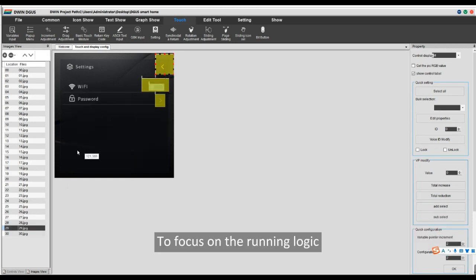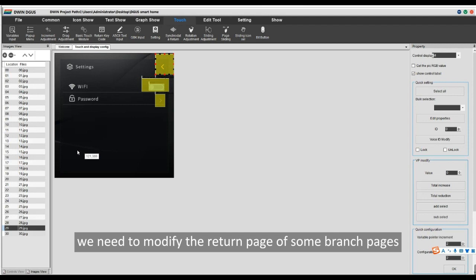To focus on the running logic, we need to modify the return page of some branch pages.